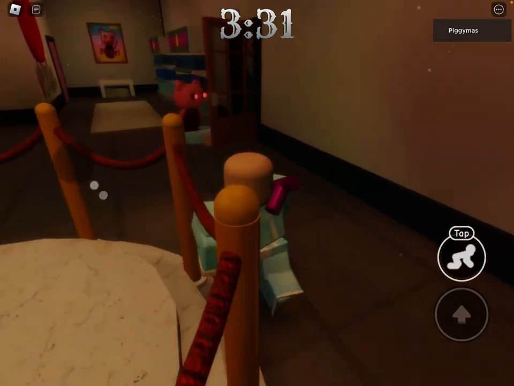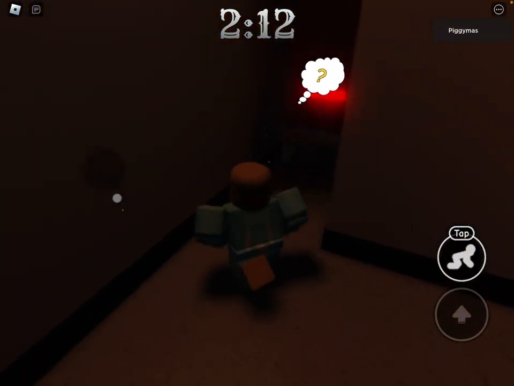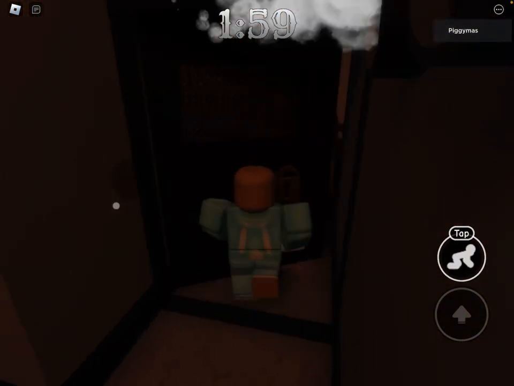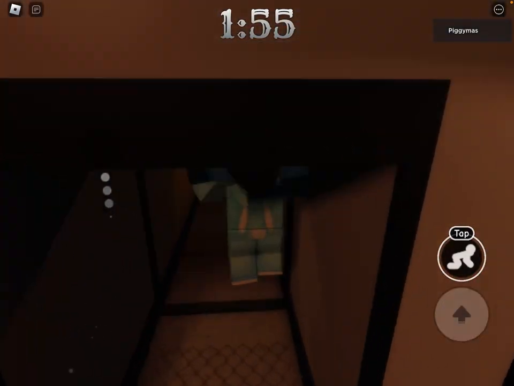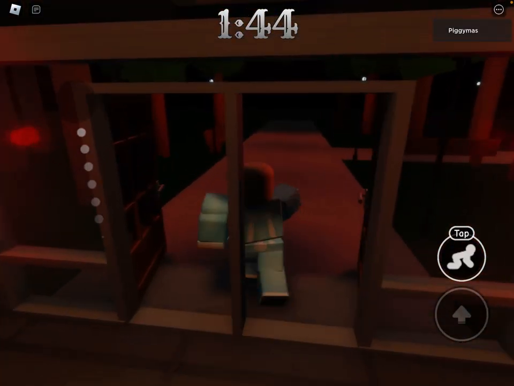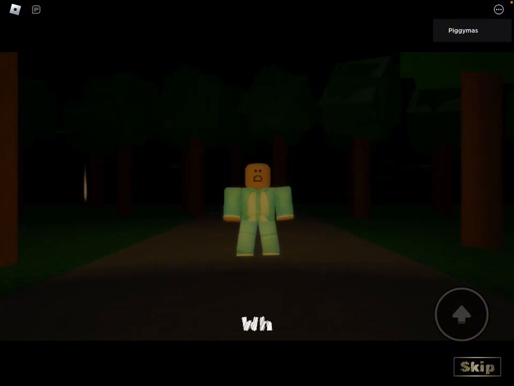Do you not see what I mean? The bot is stuck there, glitched. Oh my god, I need a code. Yes, the code. And then they'll be able to, yes, let's go. We did it. I escape for now. What just happened?